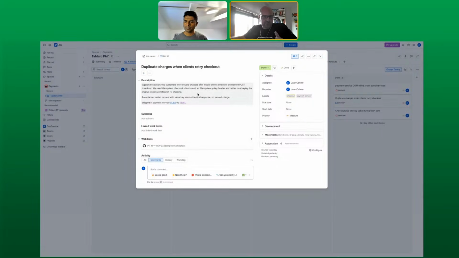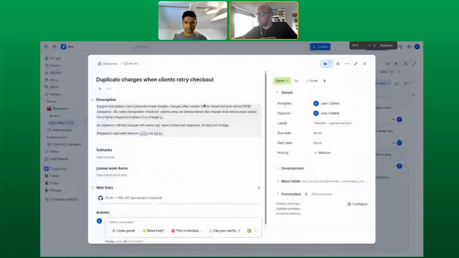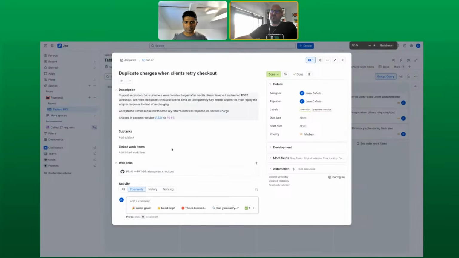This issue, fictional, consists of our payment service charging customers twice when they were retrying the checkout operation. Again, it would be good if you zoom in a little bit, Juan. Yes, sorry. Okay.